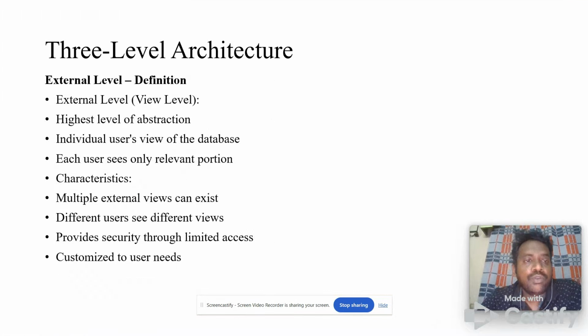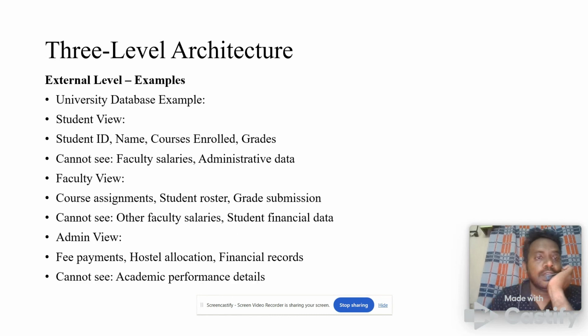Next, we go for the external level. Here the user can only view the database. The user has limitations to see only the relevant portions. Here multiple externals can also view, so every user can view in different views. Security is provided through some limited access, so it is customized based on the user needs.